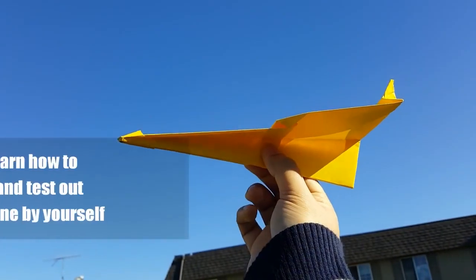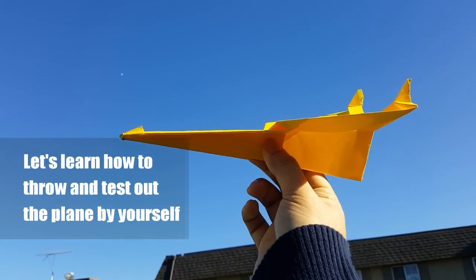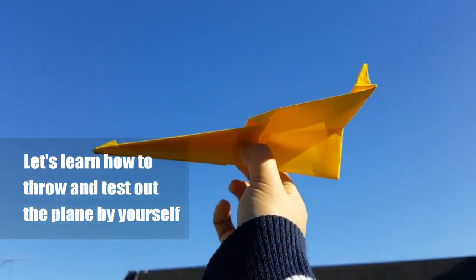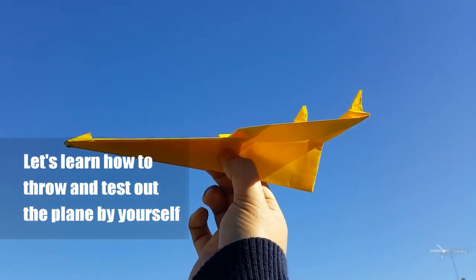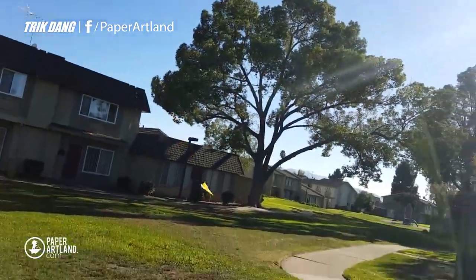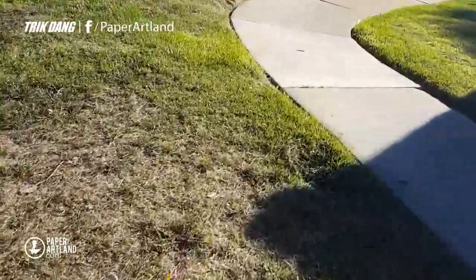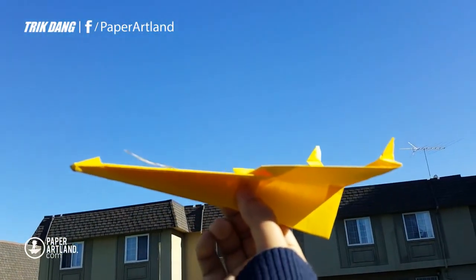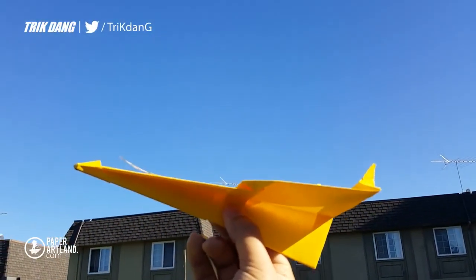Okay guys, now test out the paper airplane. This plane will fly for sure, but it's not a long distance paper airplane, so don't expect it will fly very far. Now let's hold the paper airplane at the center of the plane and throw it up high. Whatever you want, you can throw it very high or very low, so just test it out. Very good paper airplane, not a long distance plane for sure. It can fly for a short distance and medium.